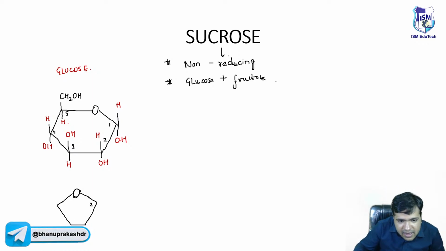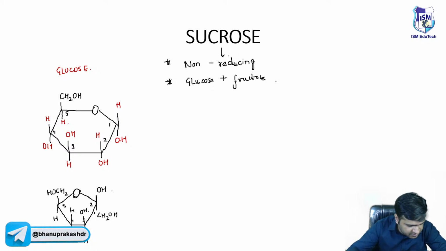Yes, you already know this is the second carbon and this is the fifth carbon. This is third, this is fourth. So yes, at the second carbon, basically the CH2OH will be over here, because it is attached to the first carbon, and OH will be at the top, right? The third carbon, the OH will be up, H will be down. Fourth carbon, OH will be down and H will be up. And at the fifth carbon, H will be down and we have CH2OH.